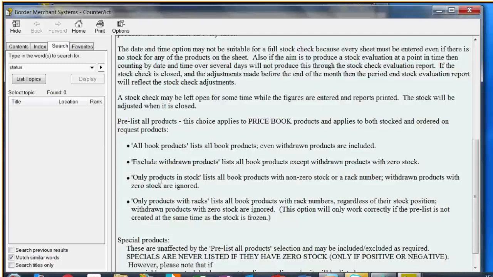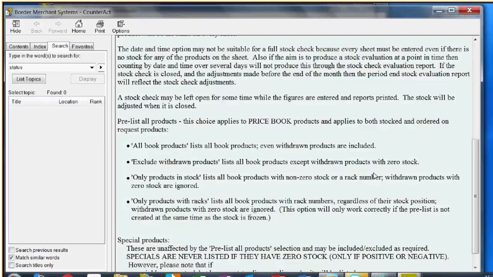So if it was a withdrawn product with stock, it would be in the list. And then here we are, the most common one, only products in stock, which is a bit more than it sounds like when you first read it, which is why we come to this help. List all book products with non-zero stock or a rack number. With the ones with a rack number, it will list them even if they have 0 stock, because you need to know where you are on the shelf.